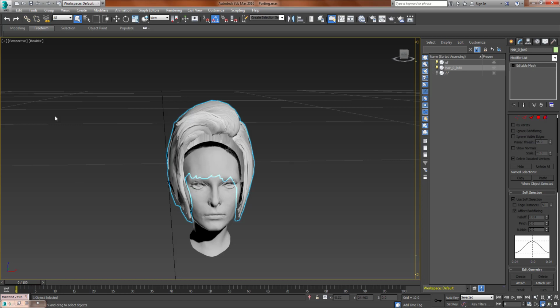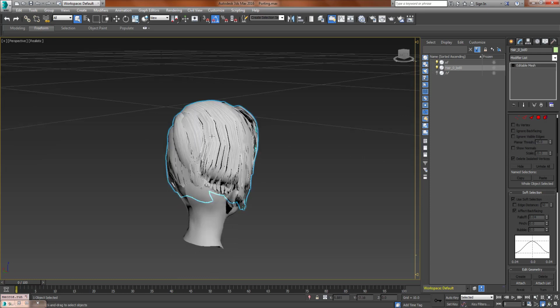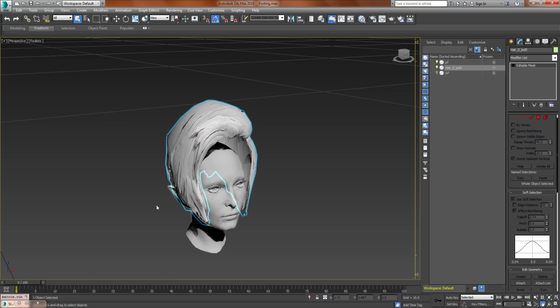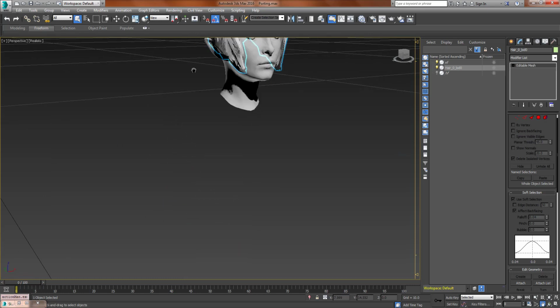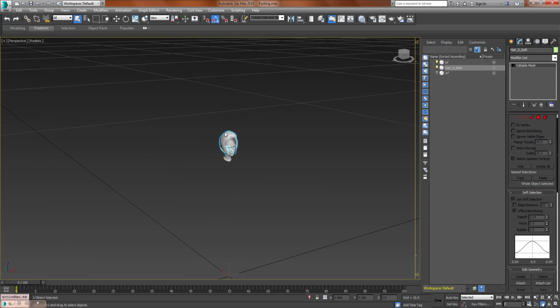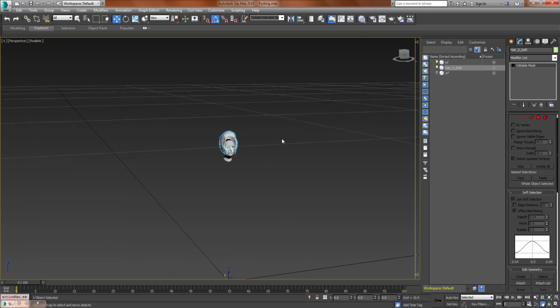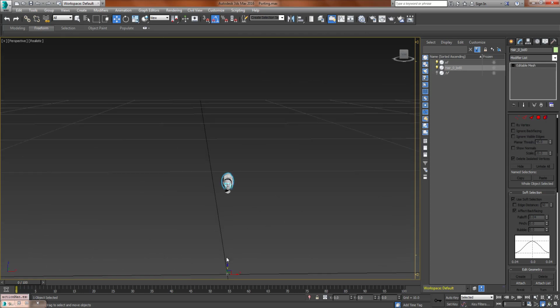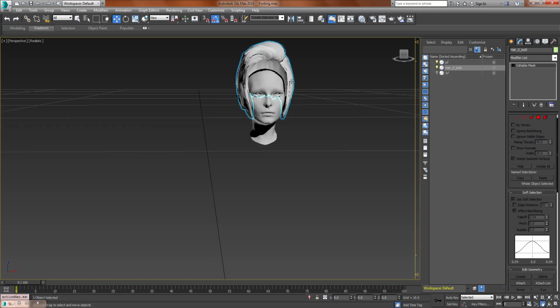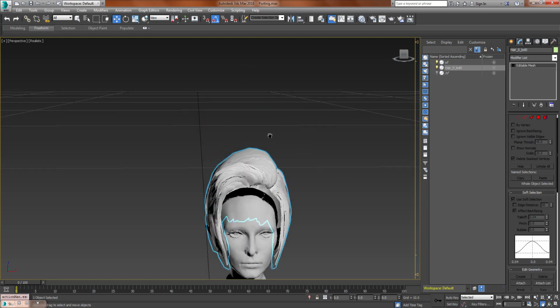Another thing I want to point out is that, as you can see, I have it selected, but there's no pivot for me to move it. It's not that there isn't any pivot, but the pivot is located at the base of the viewpoint, and that means that if I want to move this hair, I have to do it from here, which can get a bit annoying in my personal experience.